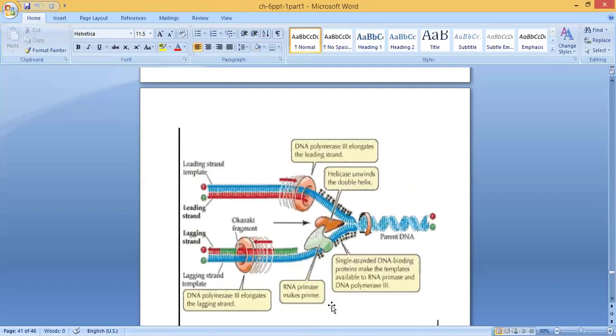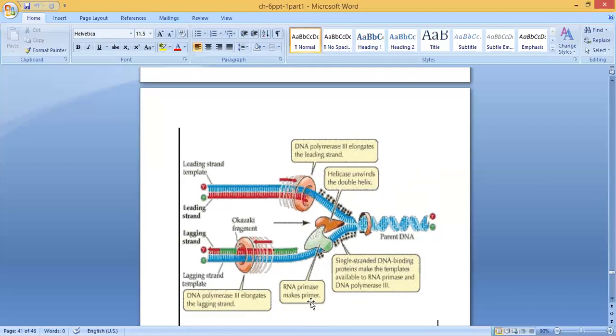The same thing here also they have given: leading strand template. This red color is the leading strand, and then the lagging strand. This one is Okazaki fragments, you can see there are Okazaki fragments. After that the bluish color is the lagging strand. So this is the lagging strand, and this is the leading strand. Clear? Then DNA polymerase 3 elongates the lagging strand.